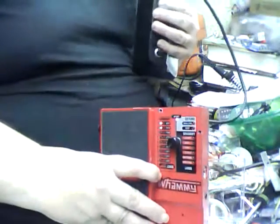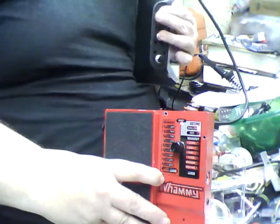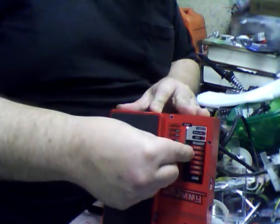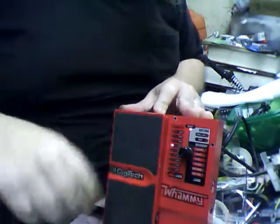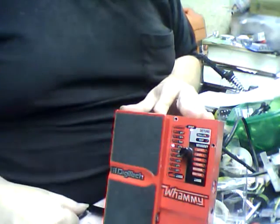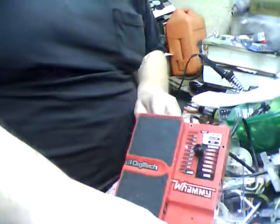But anyways, as you can see, you can indeed move the presets around and make them go back and forth. And not only that, you can leave the encoder in place so that you can still tweak it on the fly if you need to. Do not remove the encoder. The guy that said to do that doesn't know what he's talking about. Or maybe he does and I don't. I don't know. It doesn't really matter. It doesn't work if you do that. Anyways, this was whammy hacking made a little bit easier, hopefully.